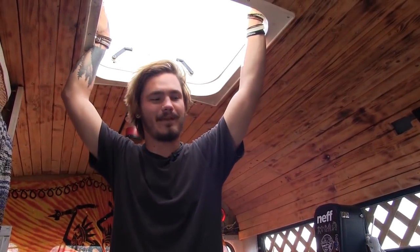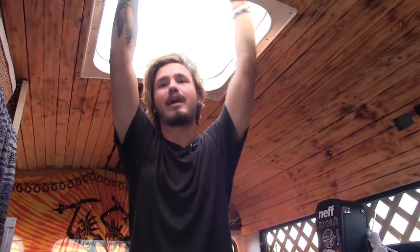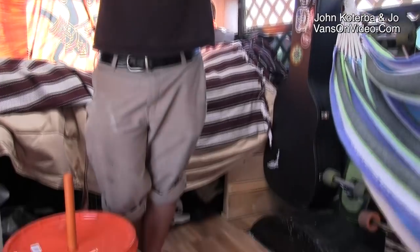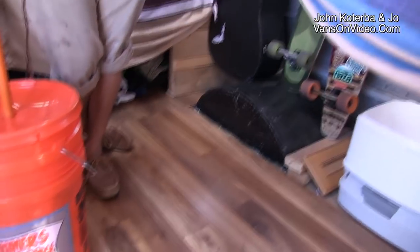You can definitely live in this with no problem. I just kind of park wherever — I live in Daytona, Ormond Beach, pretty much wherever I park it. Home is wherever you park it. You've done a lot in three months. Thank you — it's getting there, I like it a lot. And this is my bus, Medusa.